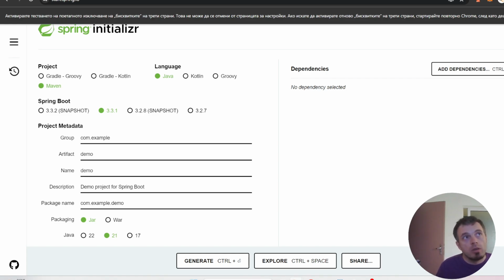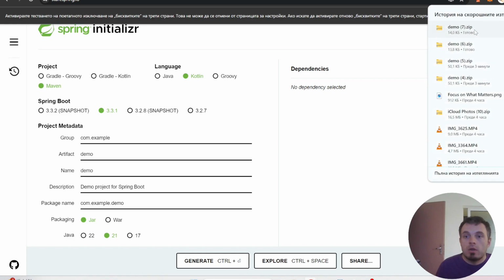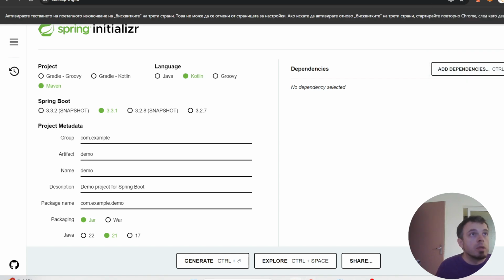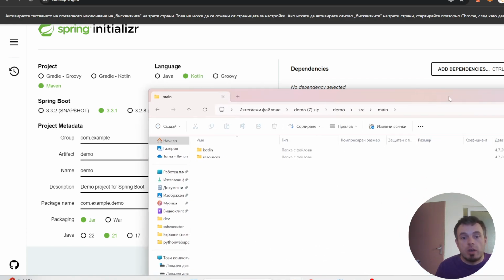But actually it may not be a must to be Java. Let's see if I generate it with Kotlin. It will probably not contain a Java folder, but Kotlin, yeah.